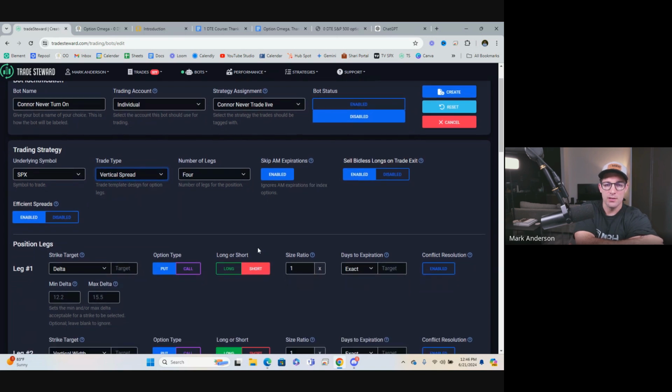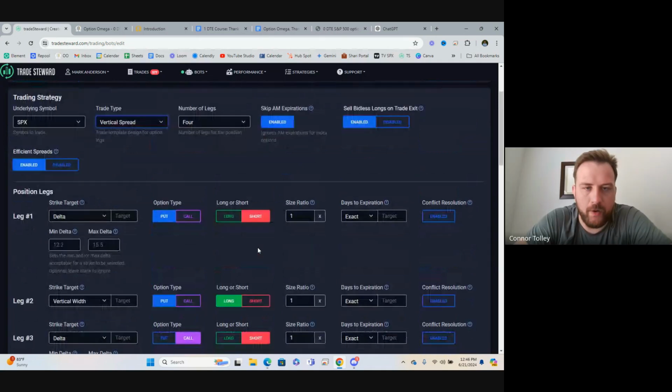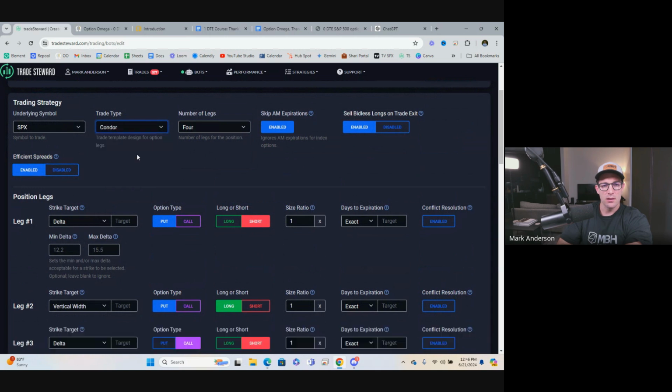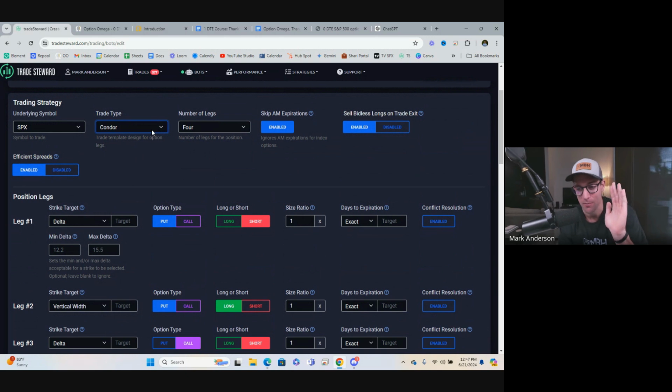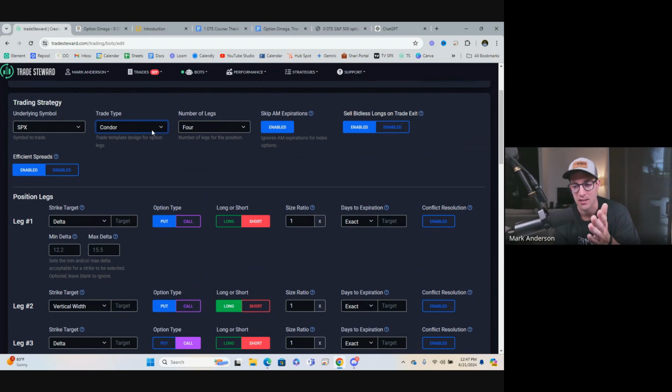Usually it will auto populate to 2 legs. But I chose 4. So okay, now click condor and see if it automatically populates to 4 legs. Yeah. Okay, so Trade Steward is smart enough to not give you 4 legs. But this is an important factor. I was trying to do this to confuse you, so let's not move on until we get this. Does that make sense? That even though our backtest had 4 legs, we were just using 2 different trades in one backtest. Yeah, that makes sense.